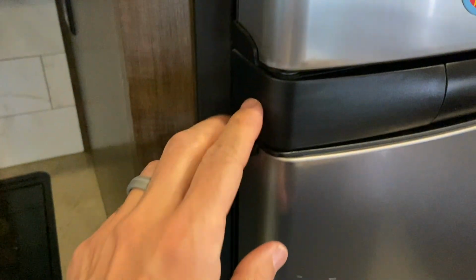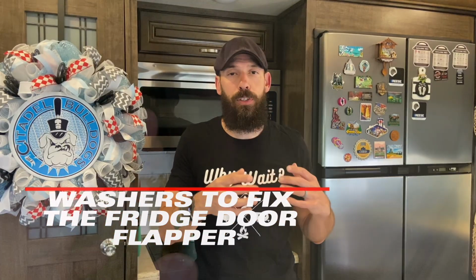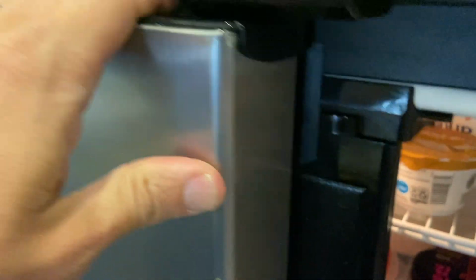Well, all we had to do to fix that was take the door off. You can just pop this plastic piece off right here, drop a couple of washers onto this part right here, then put the door back on. That lifts the fridge door up just enough so that the top of the fridge door engages in that groove, closes the flap, keeping things sealed, keeping things cold. Just a quick little problem in case anybody's ever run across that. I've had a few people mention it, so keep that in mind.